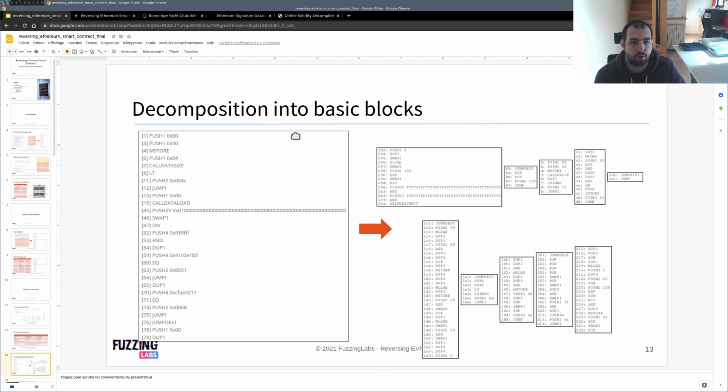So we are converting this linear stuff into basic blocks. So it's already a huge step because we know that when we are entering inside this basic block, there is nothing that will escape. If we are entering inside this one, we will execute all the instructions. That's for sure.